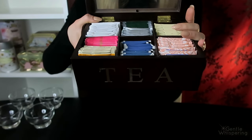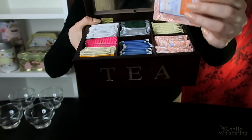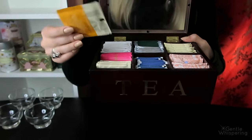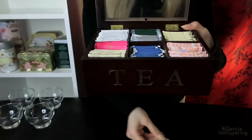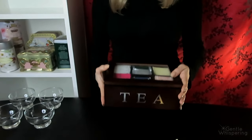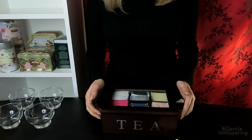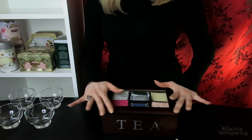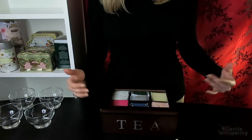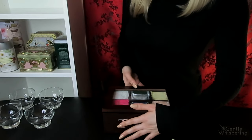So which one would you pick? This one — okay, so we have Earl Grey. Any other one? How about this peach flavor? Good, okay. And of course, today you will be going home with samples of all of the examples that you will be offered here, so you can taste them more, choose the ones you like, and hopefully find your new favorite. I'm going to put this back on the shelf just to keep it out of our way.